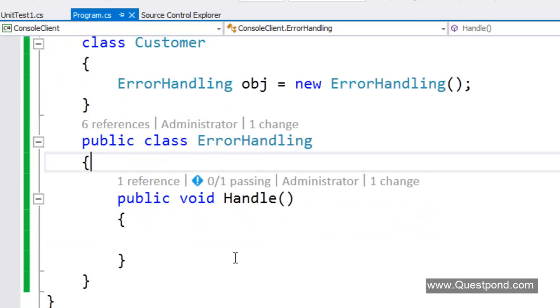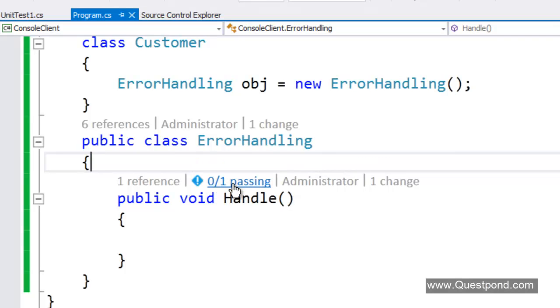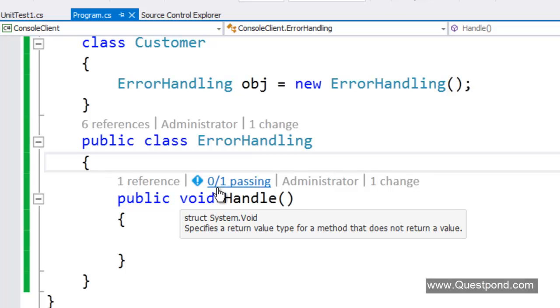And also the good part, now you can see here, right after the reference, it is saying that the test case has not been executed even once. So you can see 0 of 1 test that call this method pass. So in other words, the test case has never been executed. So the second thing what CodeLens actually provides us is whether this method has been tested or not. So it tells now, 0 times the test case has been run here. So let me go here.